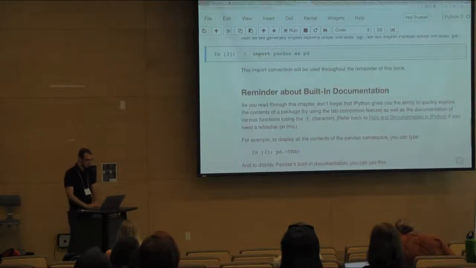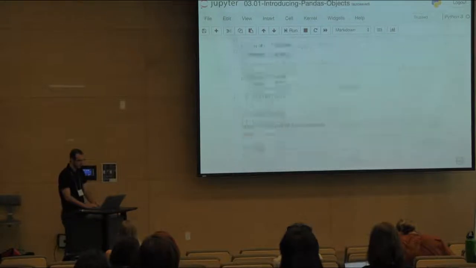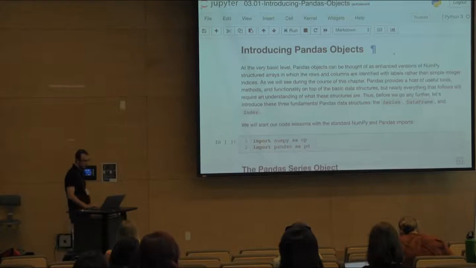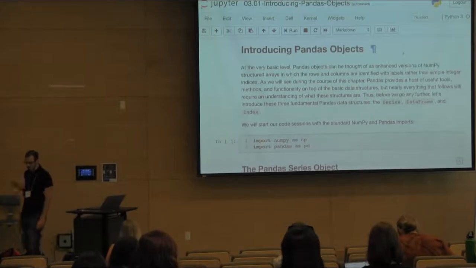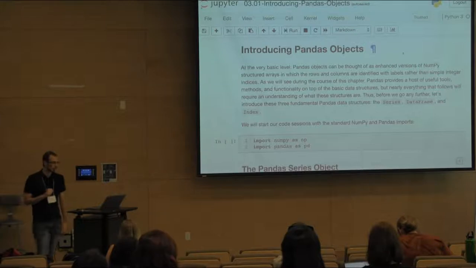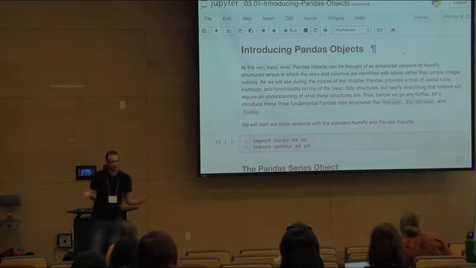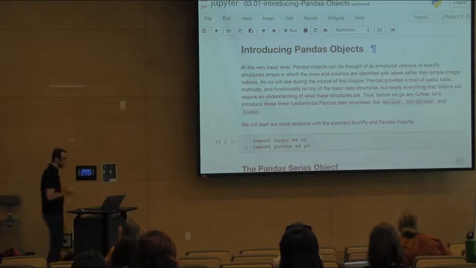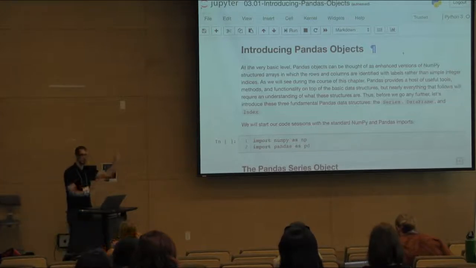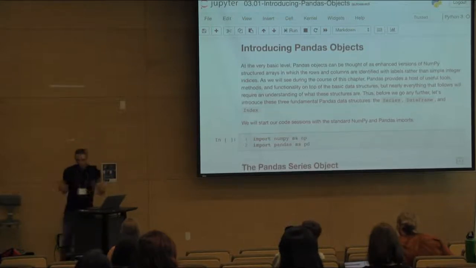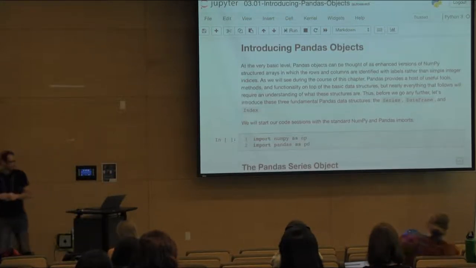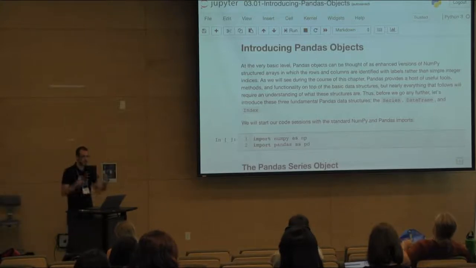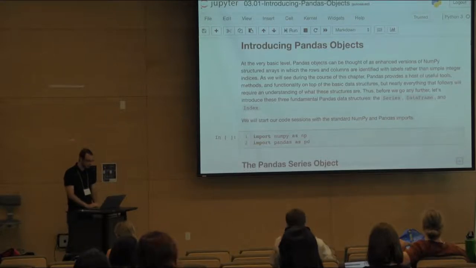Okay, so let's start with section 3.1 here, which is introducing Pandas objects. Pandas objects internally store NumPy arrays, right? And so you can think of this really as an extension to NumPy, and that's what it is. You basically get existing NumPy arrays, which hopefully all of you are familiar with. You don't have to be experts or anything. I'm not going to do anything fancy with arrays today. But NumPy arrays are ways of representing n-dimensional data, and Pandas takes those arrays and just adds a bunch of stuff around them that makes it easy to manipulate that data and work with it.